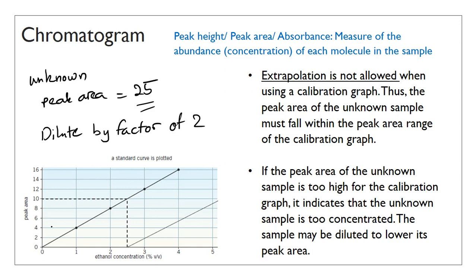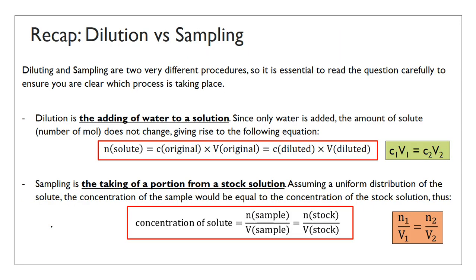All right, because of that, I think it's worth recapping. I'm just going to leave this slide in the notes. I'm not going to go through it. We learned this last year, and it's going to come back with chromatography, and especially with the next topic, which is titration. But you need to understand how dilution and sampling works. There are multiple ways to think about it. You don't have to use a formula. Some people think about it very intuitively, and that's okay.